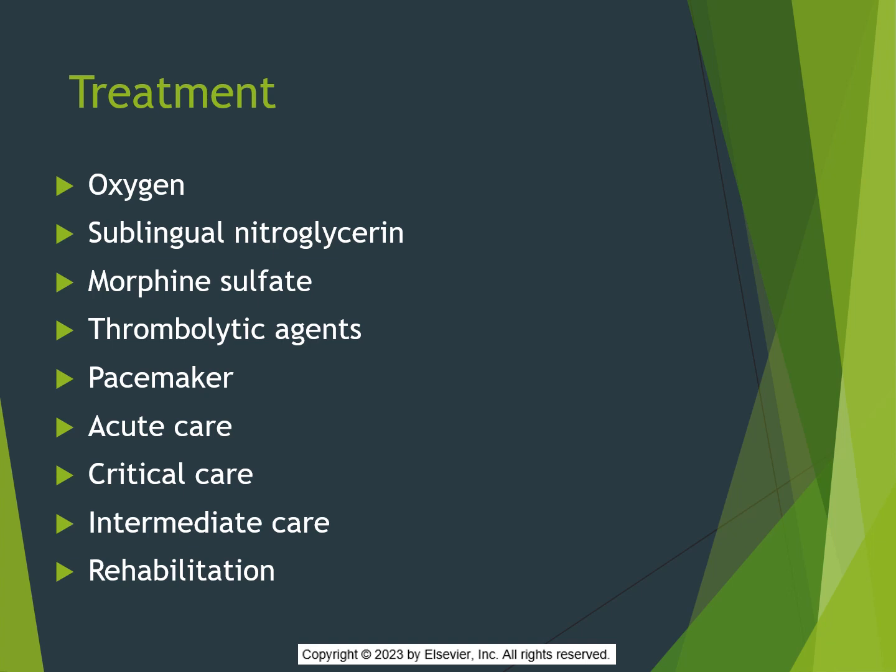Agents used intravenously to dissolve the clot would include alteplase, tenecteplase, and reteplase. These drugs are contraindicated in patients with severe uncontrolled hypertension or a recent history of hemorrhagic stroke, GI bleed, intracranial or intraspinal surgery within the past 2 months, a brain tumor, AV malformation, or aneurysm. Whenever a patient is not a candidate for thrombolytic therapy, heparin and low-dose aspirin can be administered to prevent further thrombosis.